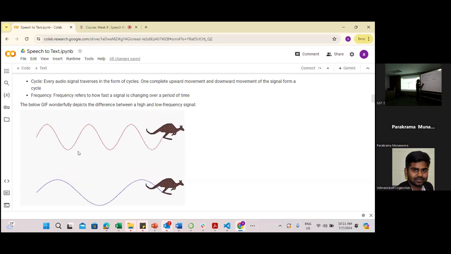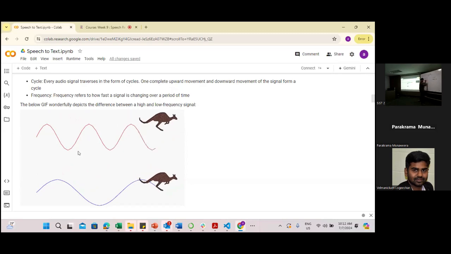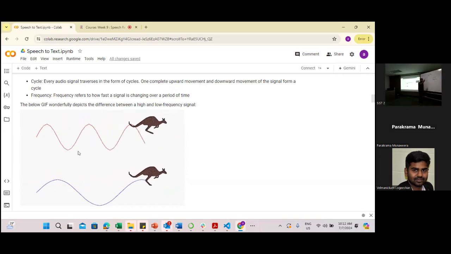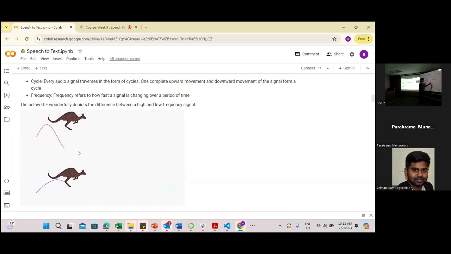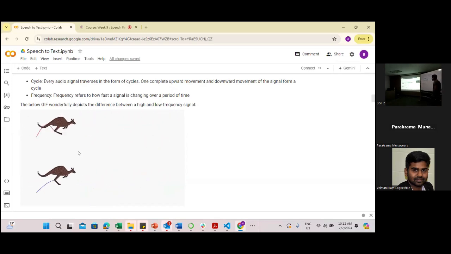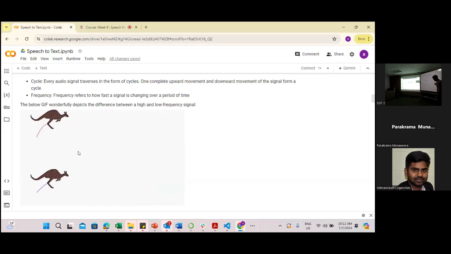The time difference from this gap to this gap is the same. Imagine I'm sending this through a switch that opens and closes, turn on, turn off, turn on, turn off. When it's turned on, the signal will pass. When it's turned off, the signal will not pass.